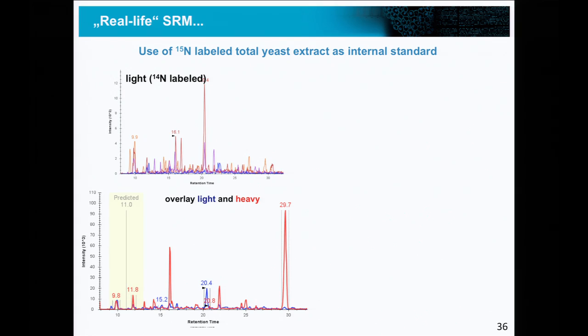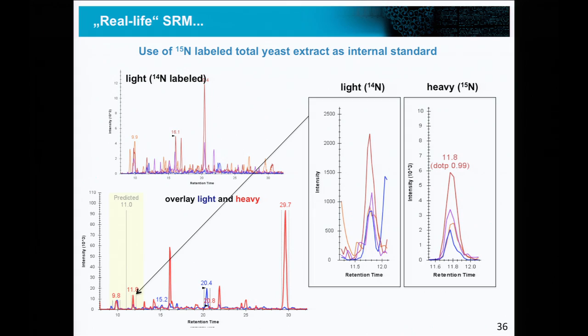And now you just must trust me. There was actually just one retention time, at 11.8 minutes, where I got perfect correlation between the heavy and the light curve. And that was this peak here at 11 minutes. And you can see that even the relative intensities between heavy and light were matching. The peak is not as beautiful as the peaks I've shown you before, no question. But still, you can see very similar relative intensities. This was one of the dot products with 0.99.